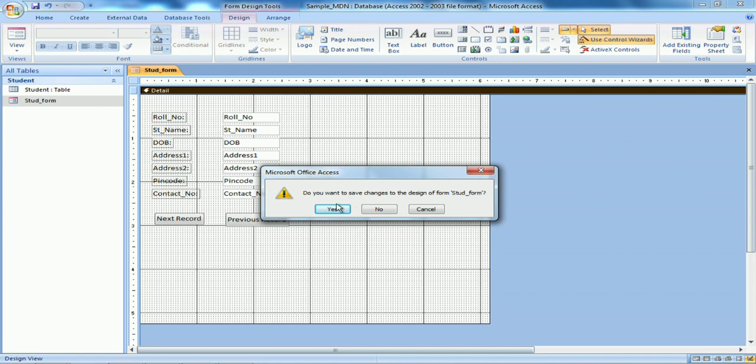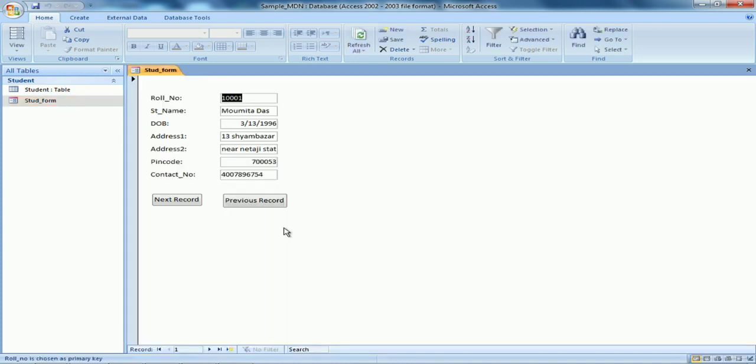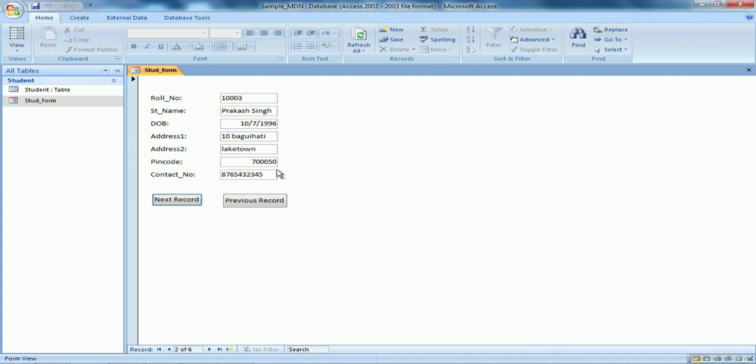So I have designed the form with 2 buttons. Now let's save this form. Do you want to save the changes of the design? Yes. Double click. Now you see, previously when I had only designed the form without a button, there were only the form details shown here. Now I have placed 2 buttons. I have not written any program, I have just used some pre-written programs placed inside MS Access, and I placed them on the form.